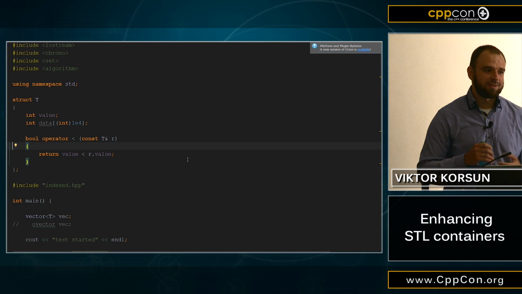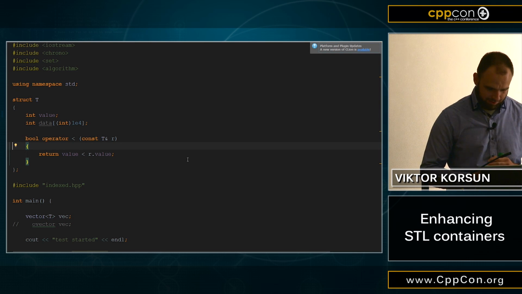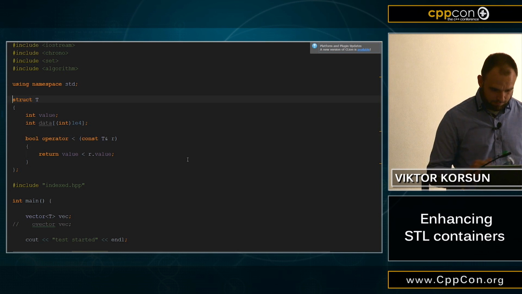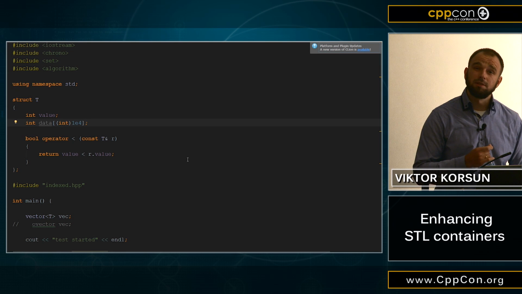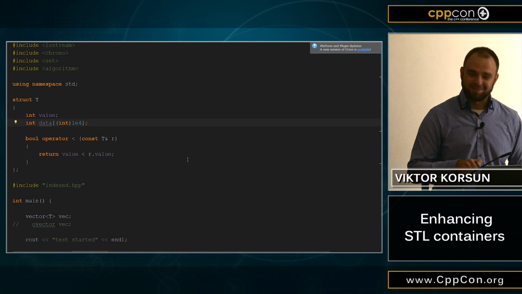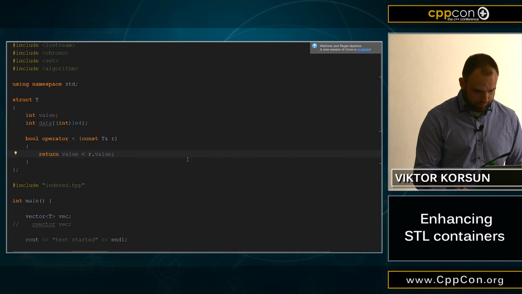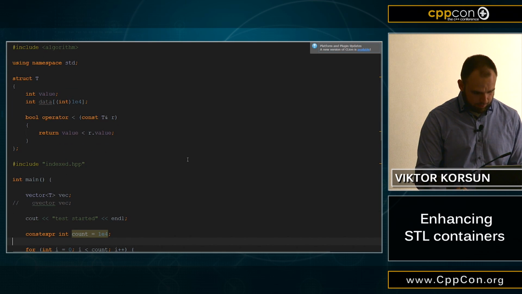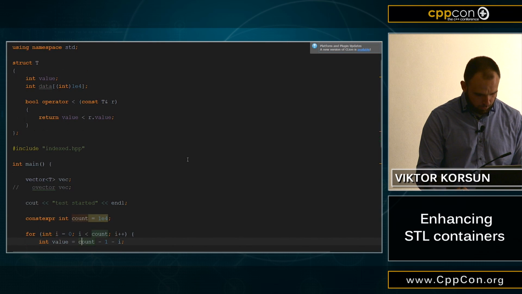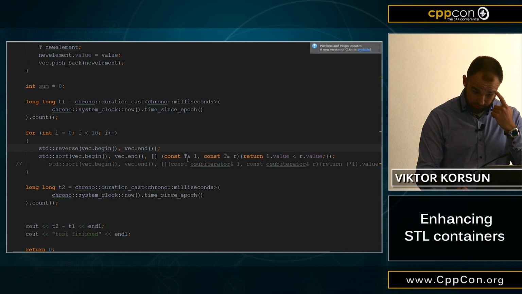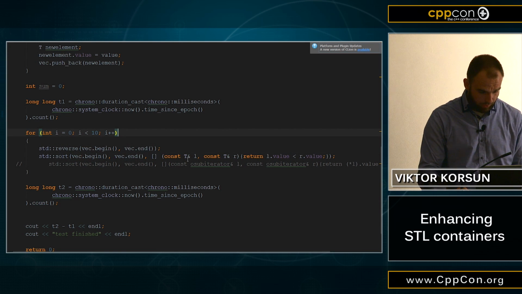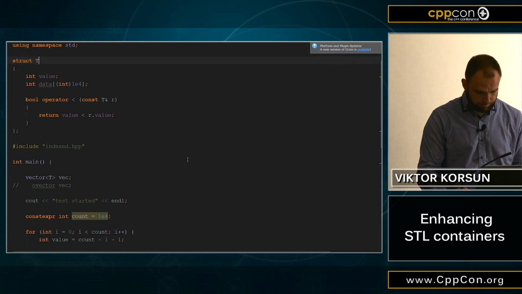So, the best way to demonstrate an idea is to create a synthetic test, and I did that. I created an object T. Actually, it's a structure with 10 kilobytes of memory. And here's a predicate for comparison, and here is a vector of these objects. What I do here is reverse this vector, then sort it using this predicate, and do it 10 times. The length of the vector is about 10,000 elements. So let's start.